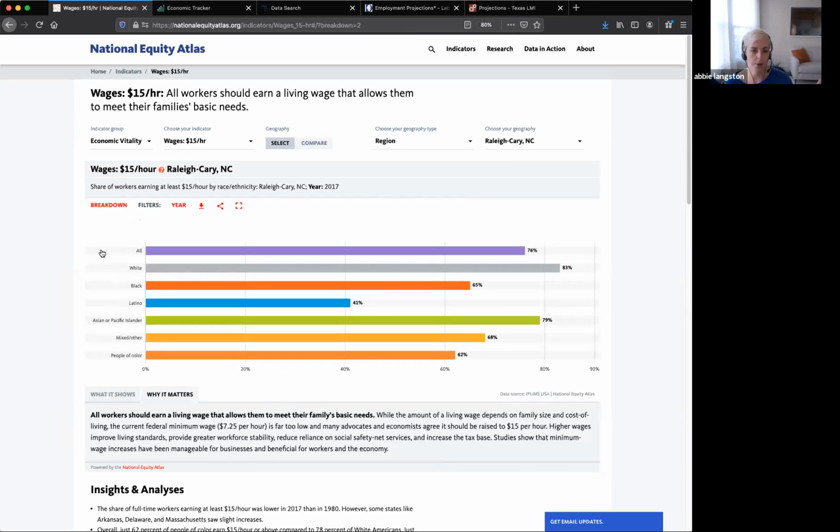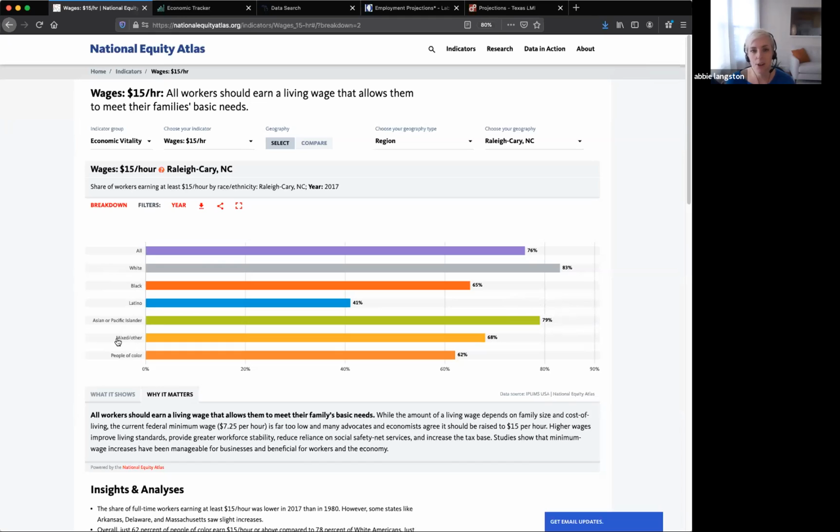Before, we were looking at a broad whites versus people of color. Now we can begin to see exactly for different groups how deep those gaps are in the share of workers earning a living wage. So wherever possible, we disaggregate for all the major racial ethnic groups that are identified in federal data. Those include white, Black, Latinx, where we combine those of Hispanic and Latino descent into this category, Asian or Pacific Islander, and mixed or other, so all of the folks who identify with two or more races or some other race.